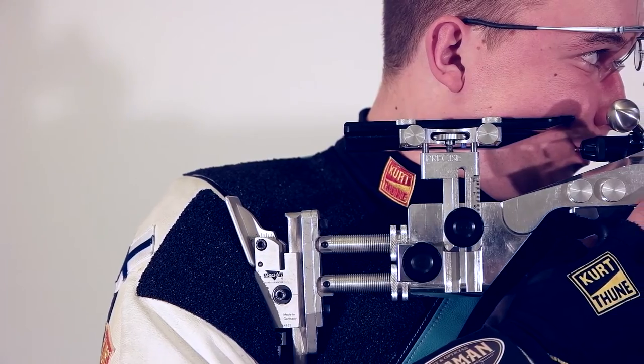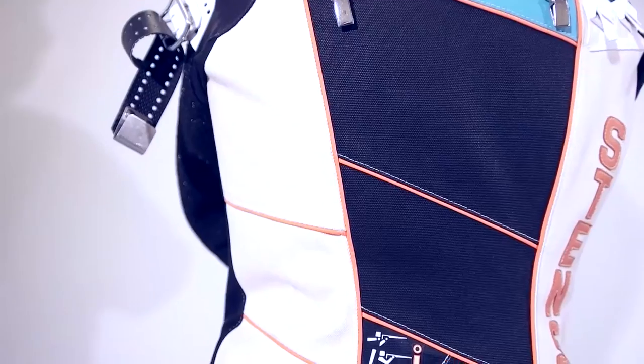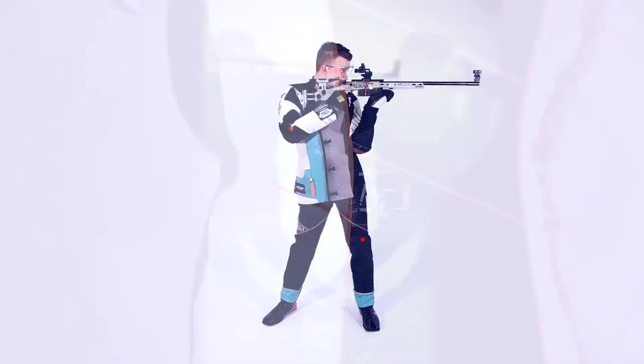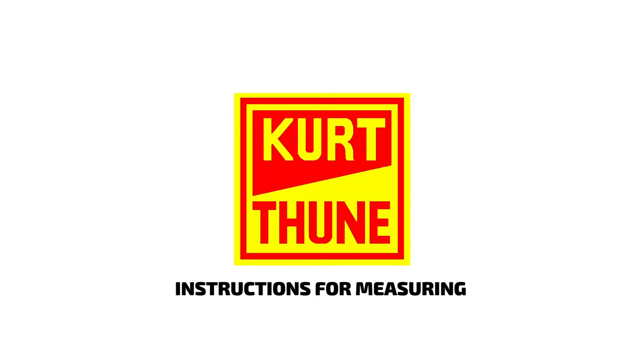We thank you for taking the time to study our made-to-measure instructions. We thank Jorni Stenstrom from the Finnish International Team and our tailor, Virpi, for helping us to inform how the world's best made-to-measure shooting clothing should be measured. Good shooting!